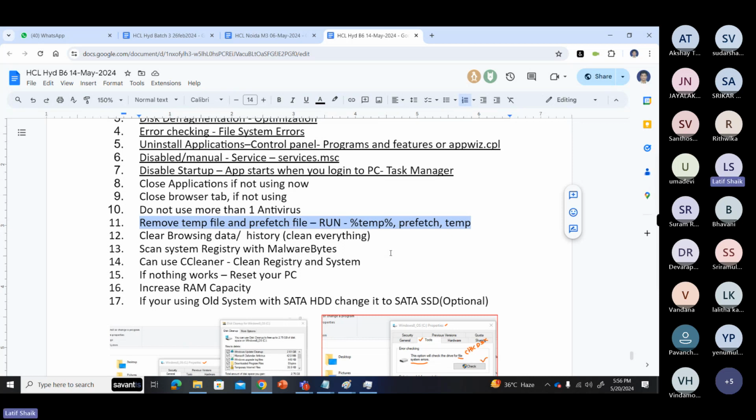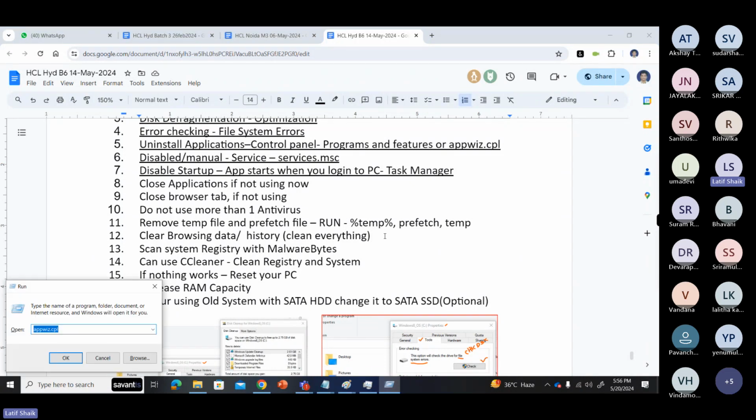If you restart or shut down your PC, these folders will be cleaned automatically because they are temporary. They won't be there once you shut down. But sometimes they will still be there and won't be cleaned automatically.